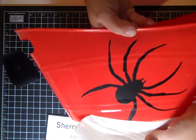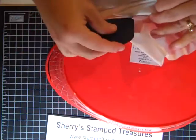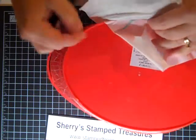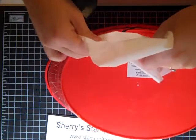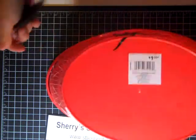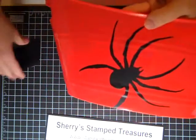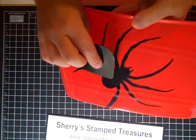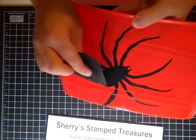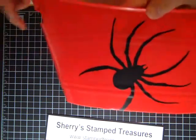Okay, we're almost there. Now I'm going to flip it over upside down and just burnish this part right here. And there we go. Look at that, I still have the dollar sticker on there. Isn't that fabulous? And if you have any bubbles in there, you can kind of work it. Sometimes they'll come out, but sometimes not, and that's just fine. But you can play around with it and work it.